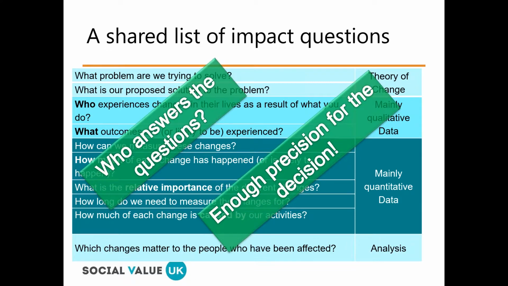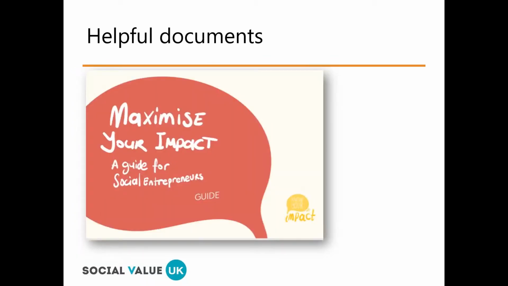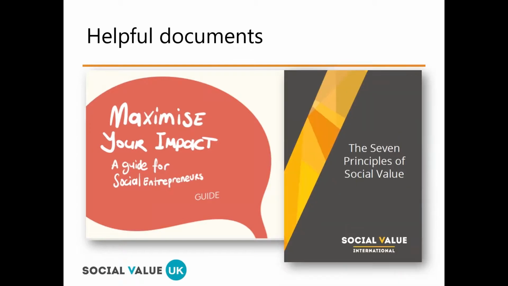So we have some social value principles. They provide a framework. And here is a set of questions that really help us structure our thinking as to how we measure, manage, and maximize the social value of our activities. There are some really helpful documents on the Social Value UK and Social Value International websites, and they are absolutely open source, so please do have a look at them at some point.